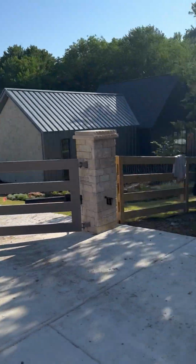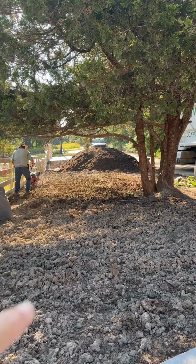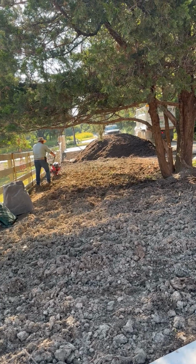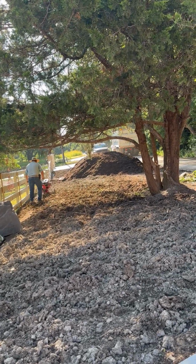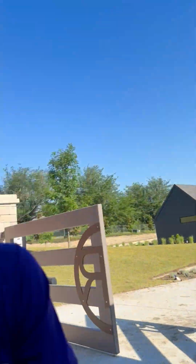Here's old Living Earth leaving. They just dropped off some more soil for us, and we're prepping this bed here. That's 25 yards of bed mix that we're going to mix in through here and get all this done hopefully today, and get this side of the landscape installed while we wait for the sod farms to dry back out and bring the rest of the sod. So that's where we are over here on this project. Thanks.